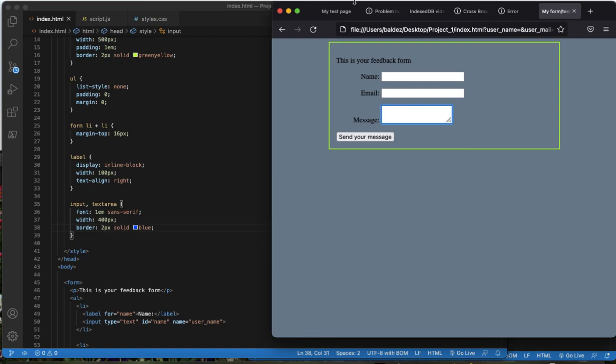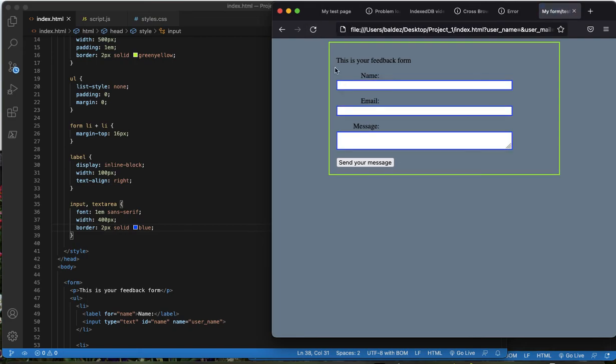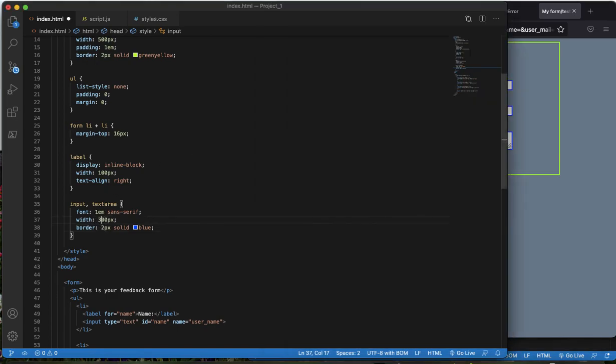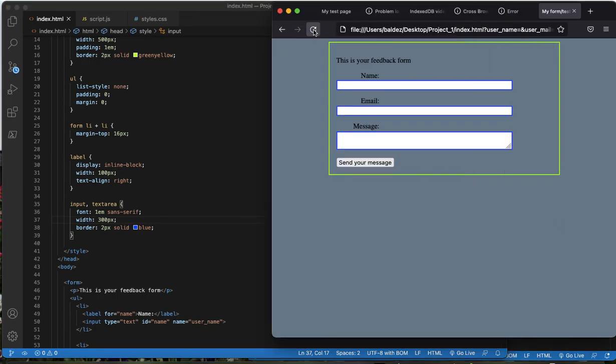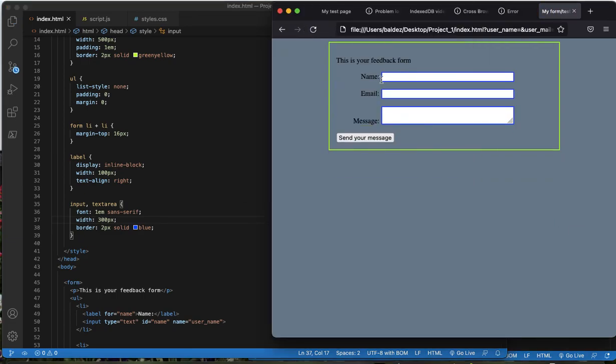Save it and see the outcome over here. Yes, this is for the input and the text area. Now we have this position here. The border for the input is in a blue color, and now all of them have this width, 400 pixels. We can reduce it a little bit to 300 and see here its outlook. Now it's better.